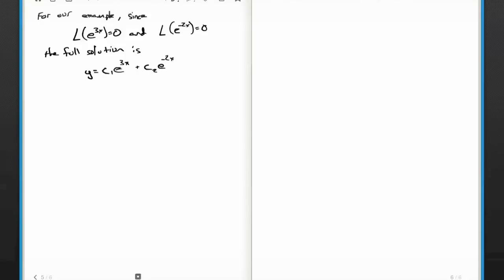Remember back when I multiplied this one by 13 and it still worked? Well, that could be anything. It would always work. Likewise, this one would always work. So I've got two constants. Now, you may ask yourself, why do I need both of them? Why isn't one of them good enough? We could talk about that, but in general, that's something you learn in a differential equations class. So I'm going to be a bit of a hypocrite here and say, trust me. If you want to challenge me, please ask me in class. But trust me for now.